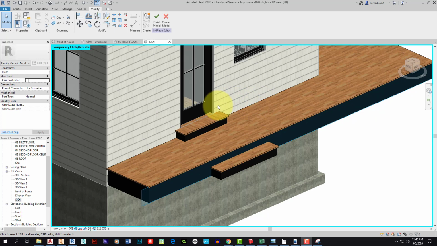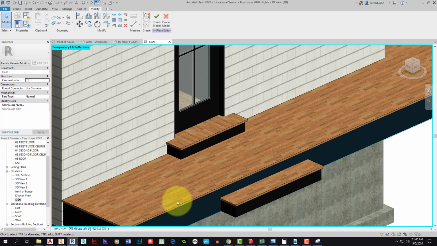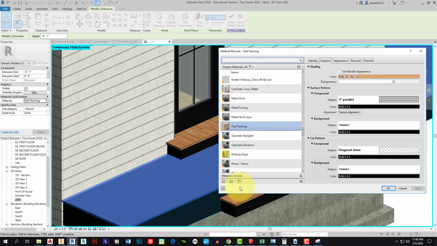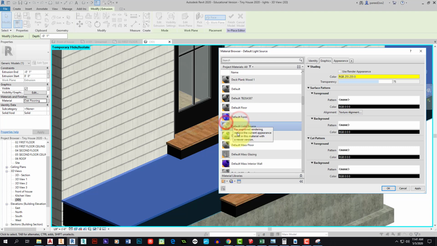Okay, so I put the file in the shared folder, so you can grab it if you want. And I'm going to go ahead and show you how to, because I think we're going to have a problem here. You can see this is going this way, and this one's going this way, so I'm going to show you how to fix that. Kind of. Alright, so here is this oak flooring. I'm going to click on this. We're going to go ahead and say new material, rename, we'll call this deck plank wood 1, I guess. If we have multiple ones, there it is.